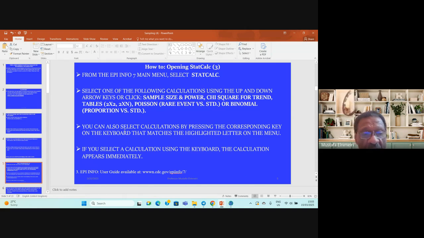I will show it after I finish discussing this part. You can also select a calculation by pressing the corresponding key on the keyboard that matches the highlighted letter on the menu. If you select the calculation using a keyboard, the calculation appears automatically.